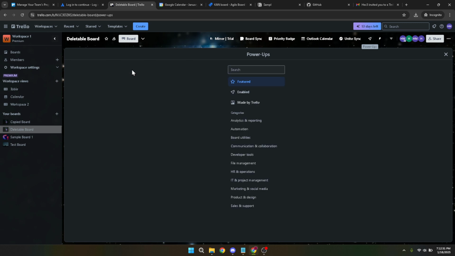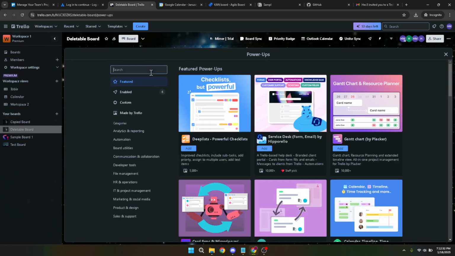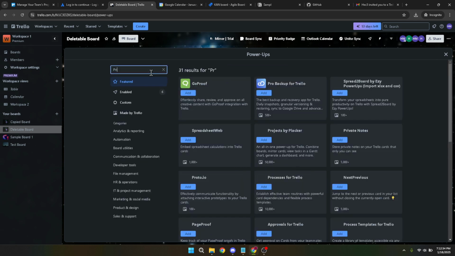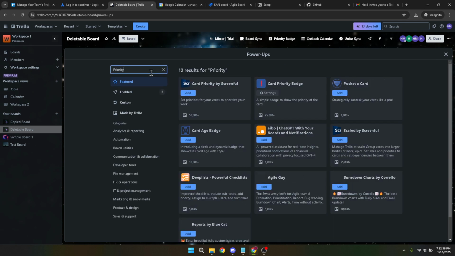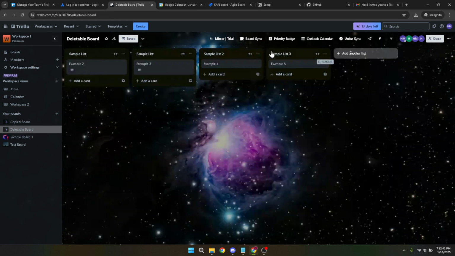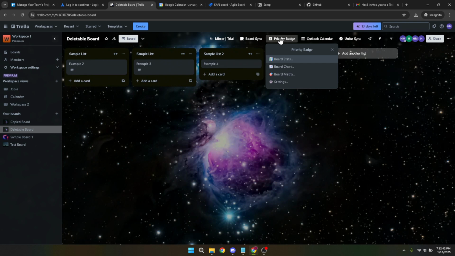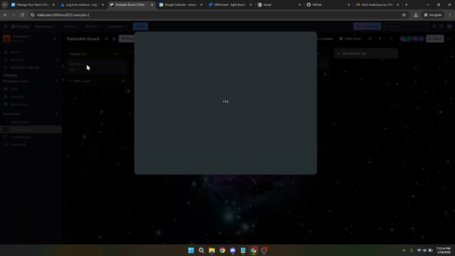With the power-up installed, let's move on to selecting a specific card where you want to add prioritization. Go to your Trello board and click on the card you wish to modify. By doing this, you're opening up more detailed options for that task. Trello cards are the core of your project management, representing tasks, projects or notes, where you can add further details or updates on each.